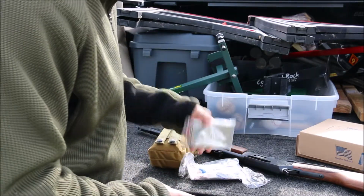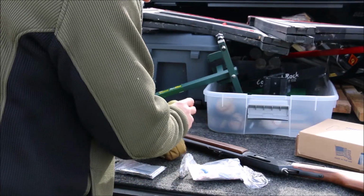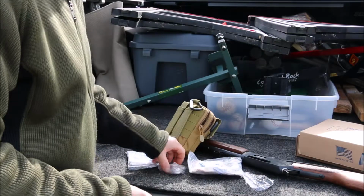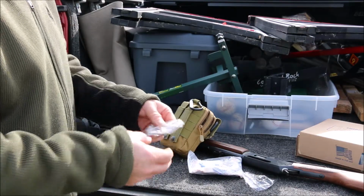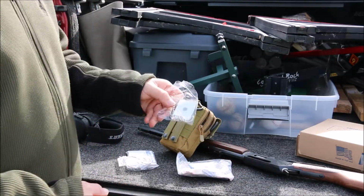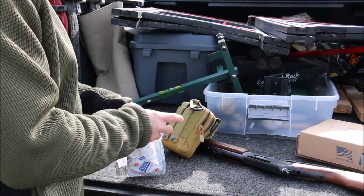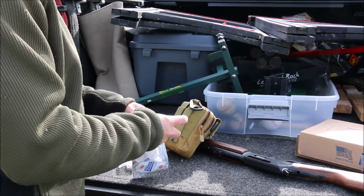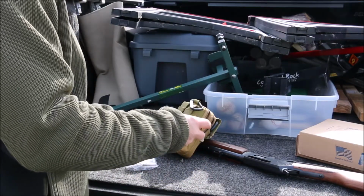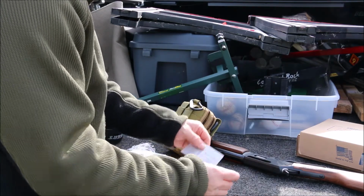I'll give you a little view of that. It's a rescue blanket. I wasn't planning on showing you this today. Here's a little saw. I got kind of a keyhole saw. Here's a mirror. It's got a lot of stuff in it. This is what I was going after right here. There's got to be some band-aids or something. Yeah, like here's an alcohol prep pad.